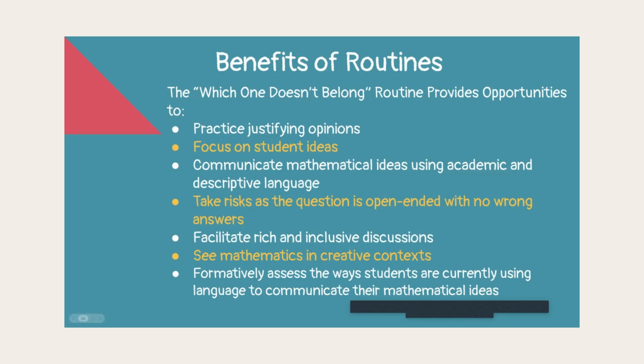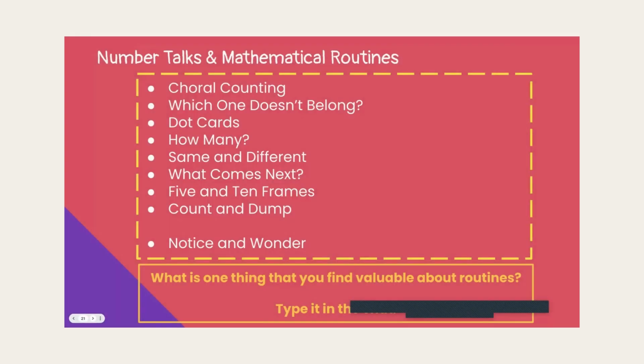So in the first 2 weeks, you may like to try out a number talk or a mathematical routine such as choral counting, another type of which one doesn't belong, dot cards, how many, same and different, what comes next, 5 and 10 frames, count and dump, notice and wonder. Those are all some great mathematical routines that you could try.